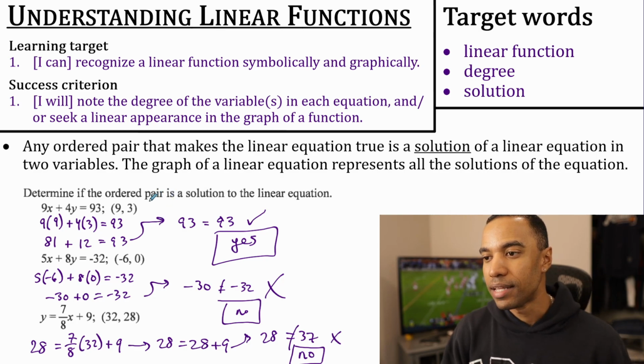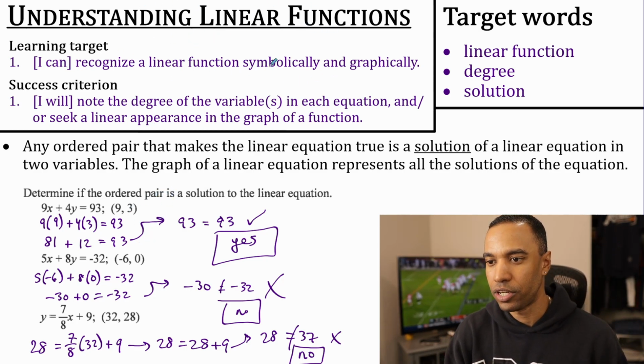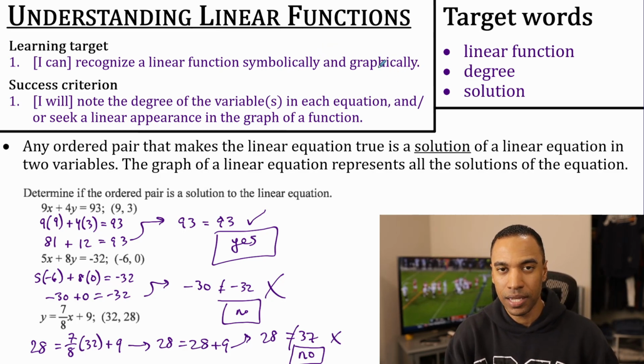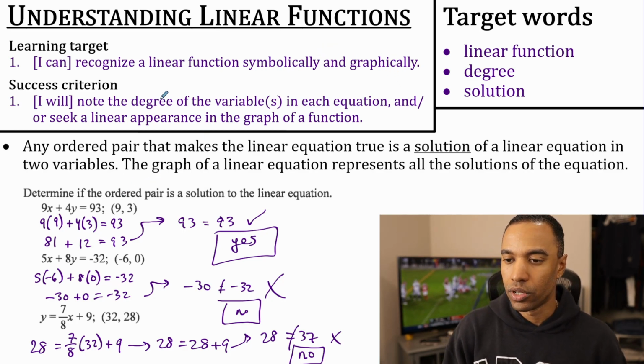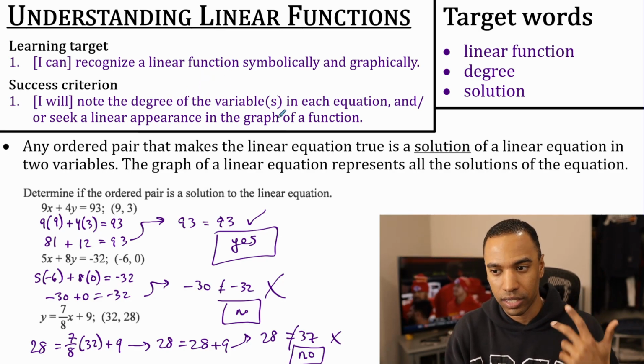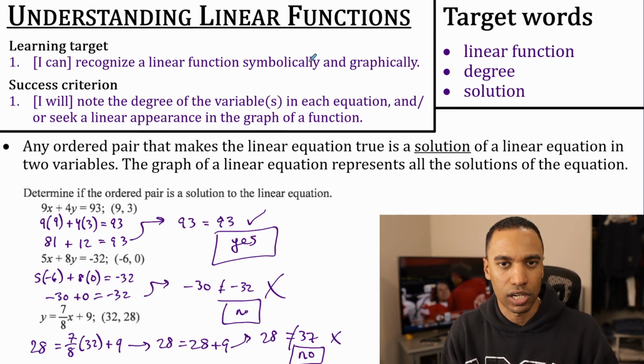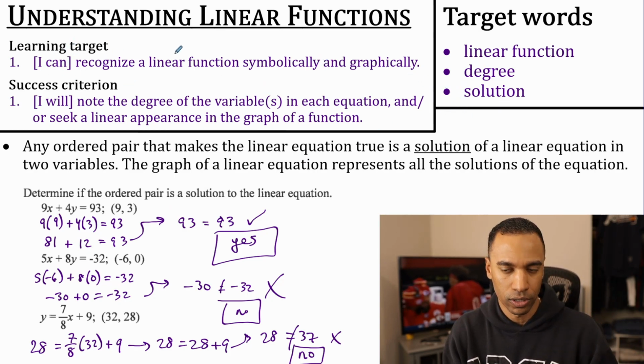All right, so that wraps up the understanding linear function stuff. Can you recognize a linear function both symbolically and graphically? By stating that, you will note the degree of the variable in each equation. You can look at the table and look at constant change, look at the linear appearance of a graph, and you also know how to do solutions. I did more things than just those things, but that's really the big learning target.